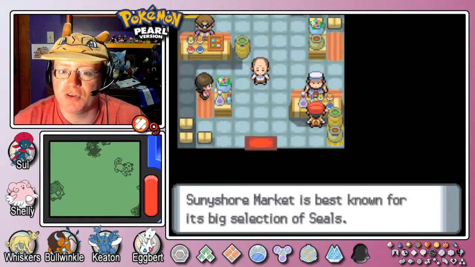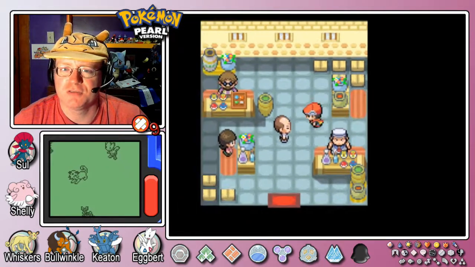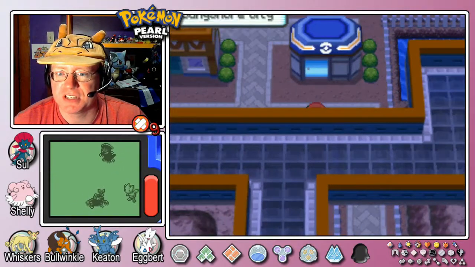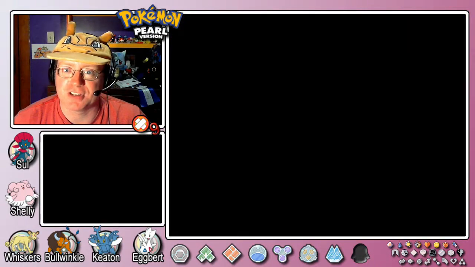Sunyshore Market is best known for its big selection of seals. What is this? Is this a way out? No, just a little carpety type thing. Alright, so we got some seals. Let's do a little bit of fun. Let's head down to the Pokemon Center. Excuse me, ma'am. I guess I gotta do some grinding after this too, because we're about to take on the gym, because there's not much else to do.